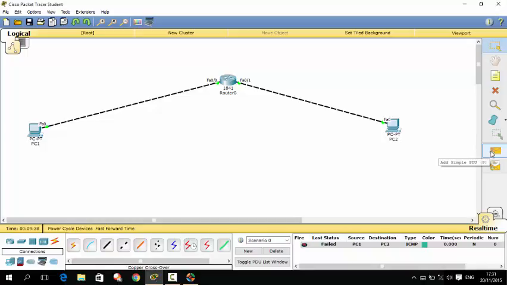So if we try it again, and we click on this PC, and we click on this PC, we have success. And if we try it from the other side, click on this PC to this PC, we have success as well.